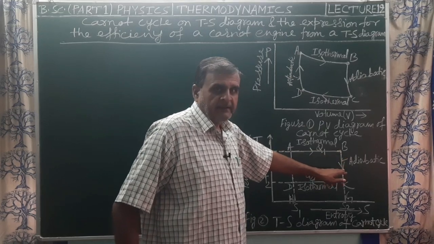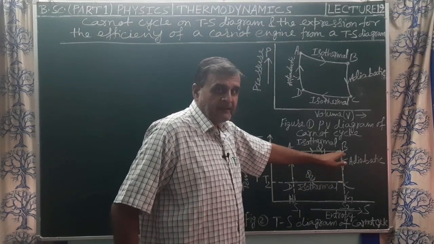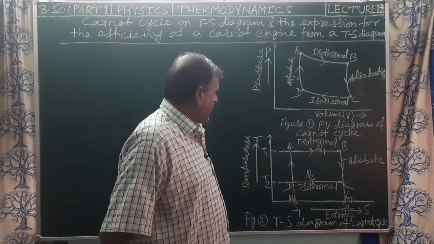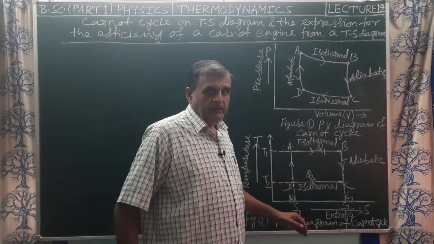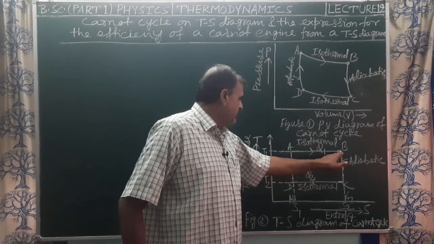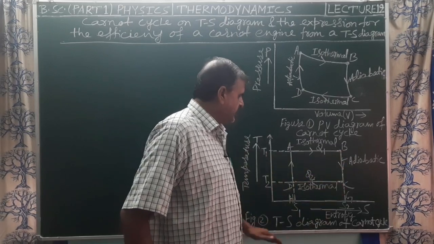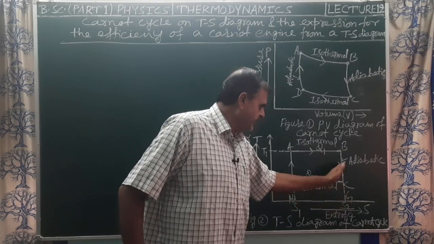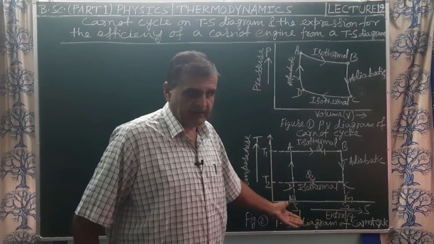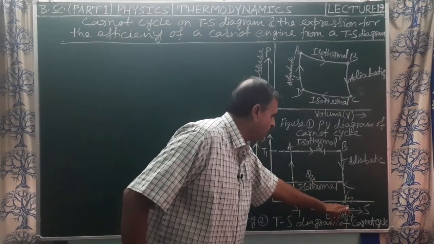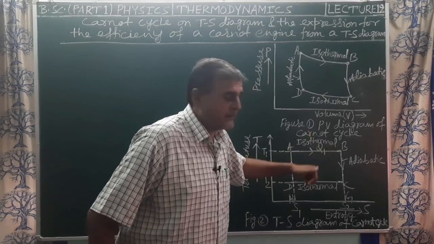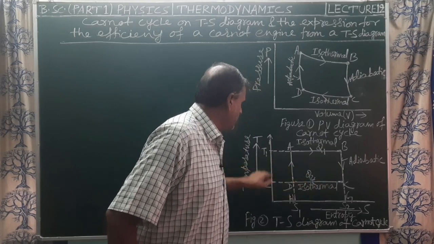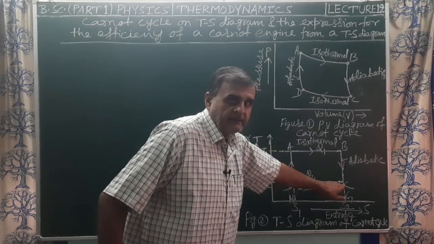During adiabatic expansion, which is represented by the side BC of the rectangle, temperature of the system changes or falls from temperature T1 to T2, but entropy of the system remains constant, that is entropy in this case is S2. We have taken in the TS diagram entropy is constant. At constant entropy S2, temperature of the system changes from T1 to T2, represented by the side BC.